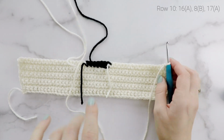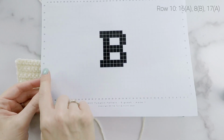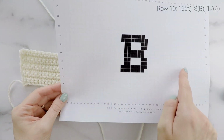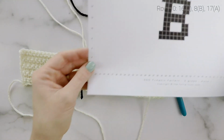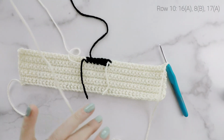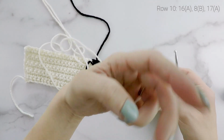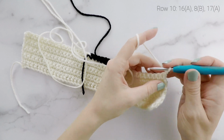So row 10, now if you follow our chart, we're going to be working this way. So we're going to be working from left to right when we're on an even numbered row. So for row 10, we are going to start with our color A, and we are going to work 16 stitches across with color A.